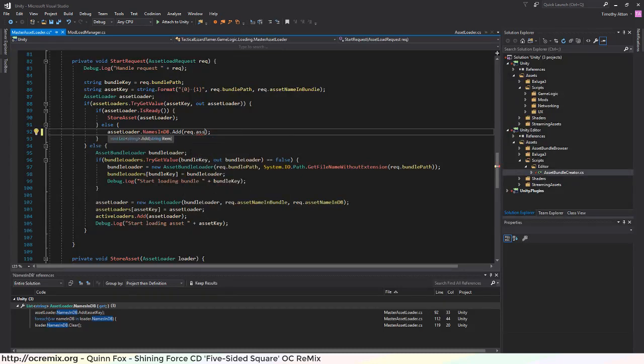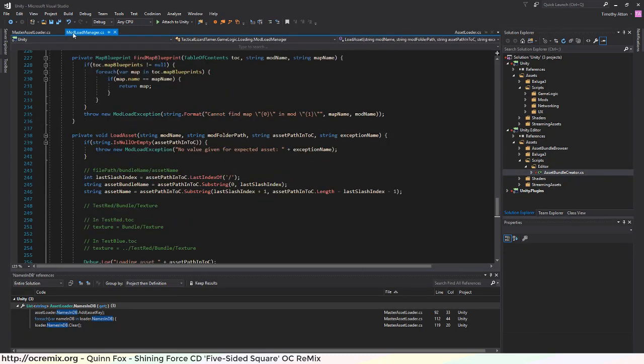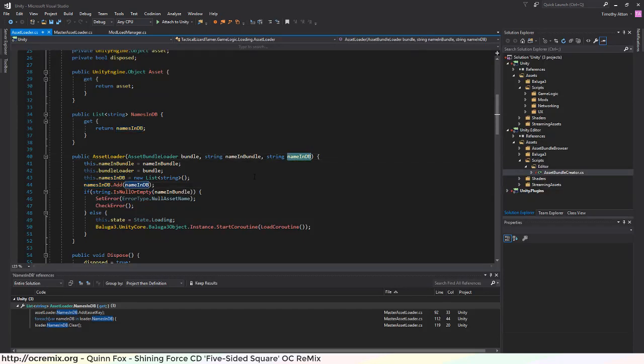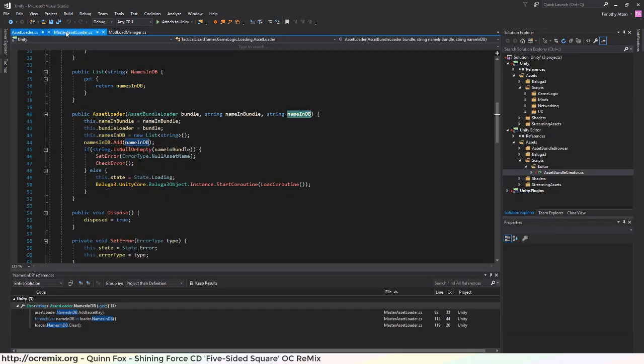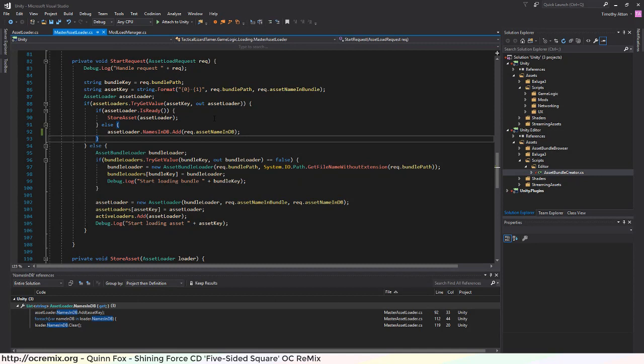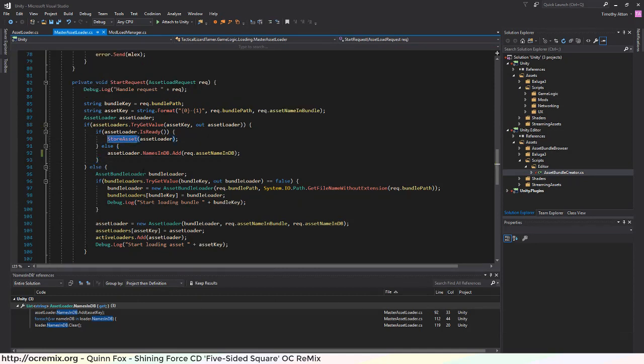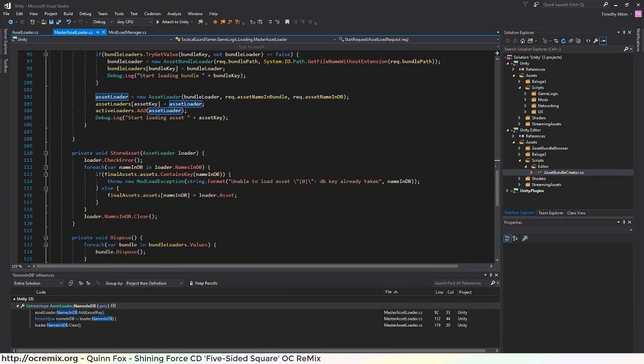This is what it should save this asset under. Yeah, this is what I was looking for. Because that's what happens here, but for some reason I just messed this up. And then it shouldn't ever store the asset here. Because if it already exists, then this would be called... Oh, I see.